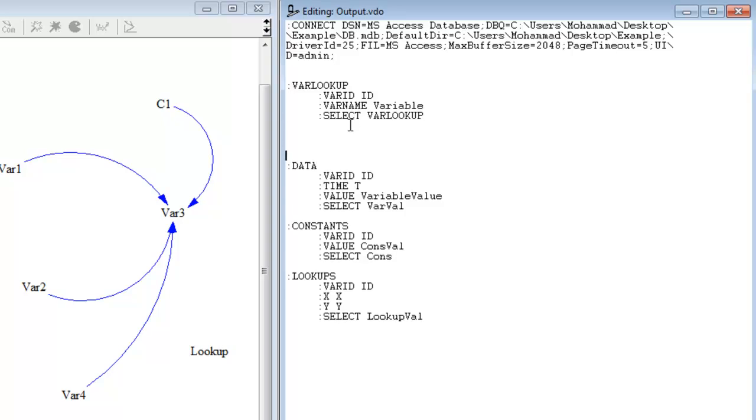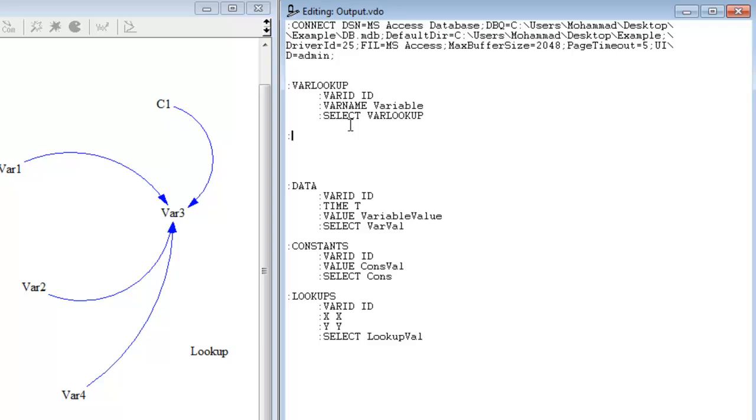Okay, after var lookup, let me have this dataset. And dataset is actually only for VDO file. We don't use dataset in VDI. Dataset specifies the dataset that data will be extracted from. I have to write a dataset name here, but if I use an exclamation point here, it indicates that the current run name should be used as the source dataset, and current is the run name for my simulation run.